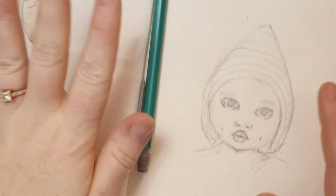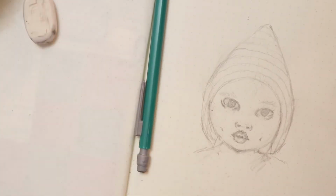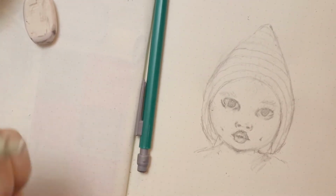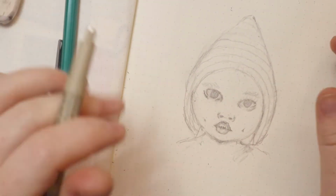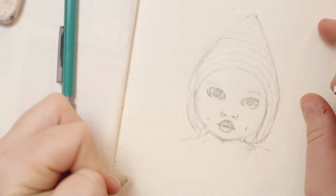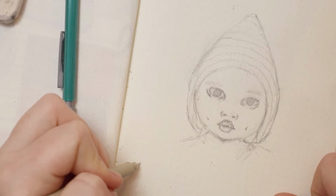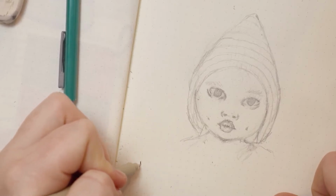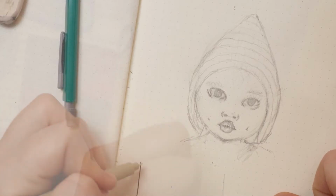Okay, here's my best cursed drawing of a baby. I don't know how to draw babies. I'm sorry, this is cursed. But this is the idea that I've got around the hat. First of all, this pattern is going to be worked out as a rectangle.